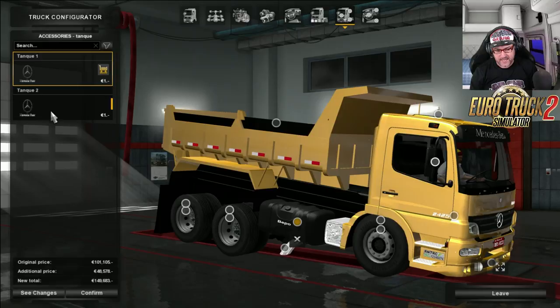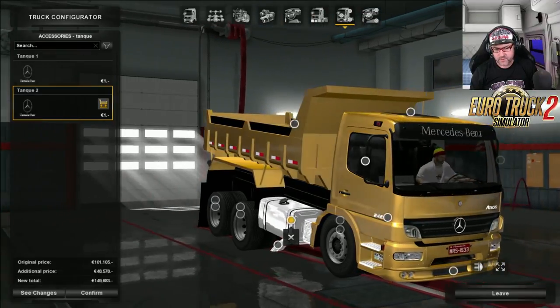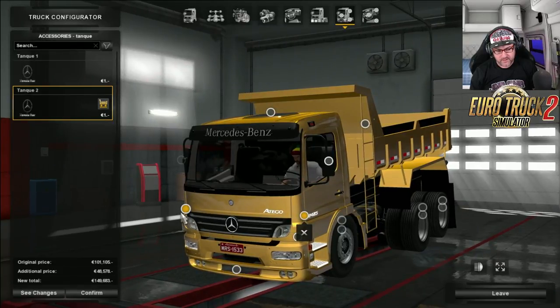Then we have a tank, a Beppo, whatever a Beppo is. Is that like AdBlue, I guess? And then we have another fuel tank there as well. Back around, spinning back around. What do we have there?